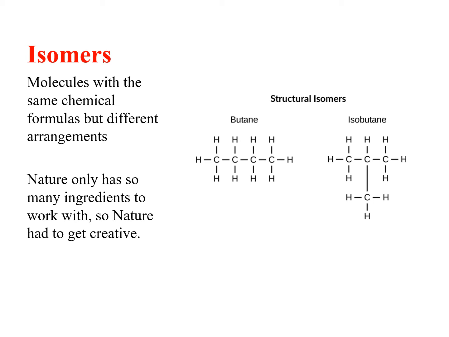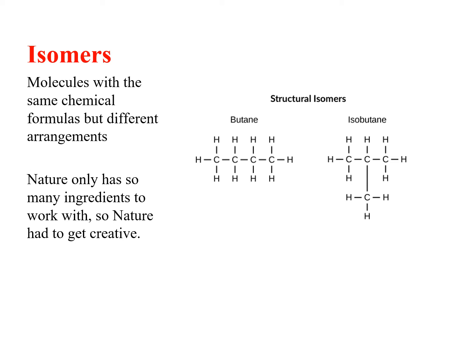So like I said, if I gave you 4 cherry red Legos and 10 hot pink Legos, one person might just build a block, while another person might build a little chair with it, or another person might stack it differently to make a little house with it. So this is what isomers are. Isomers have the same ingredients, they're just built differently. And that's because structure determines function.